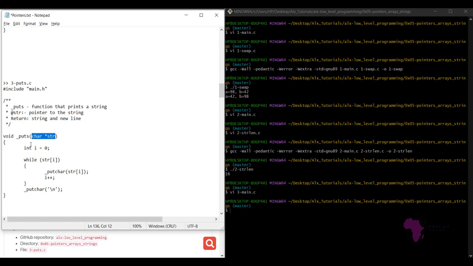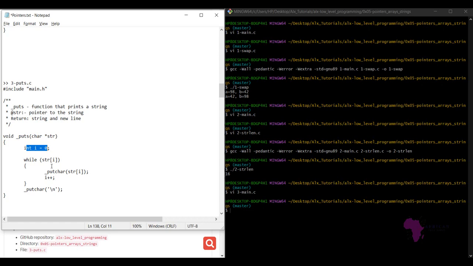And then we initialize an integer i to 0, and after this we use a while loop to call another function, putchar, that prints a single character to the standard output, one by one by one. I hope you remember the putchar function.